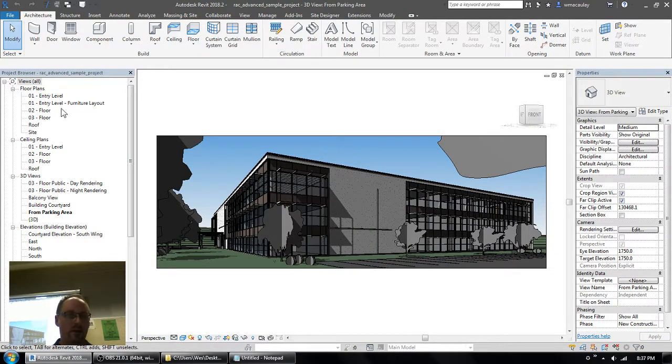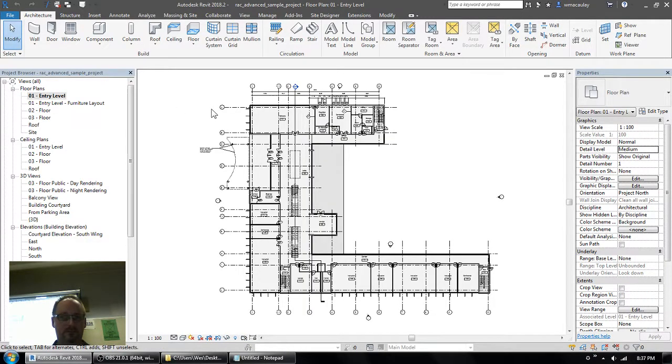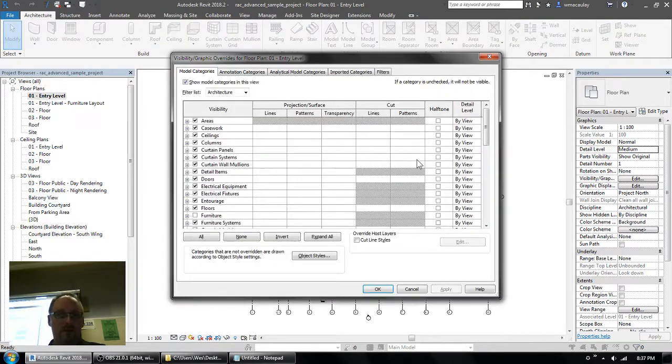Okay, so in this file, we're going to go to the 01 entry level and talk about how these view templates work. Now, this view has a scale and certain other settings that have been set for this view. If you go to the visibility graphics dialog box, you can see that the furniture has been turned off.